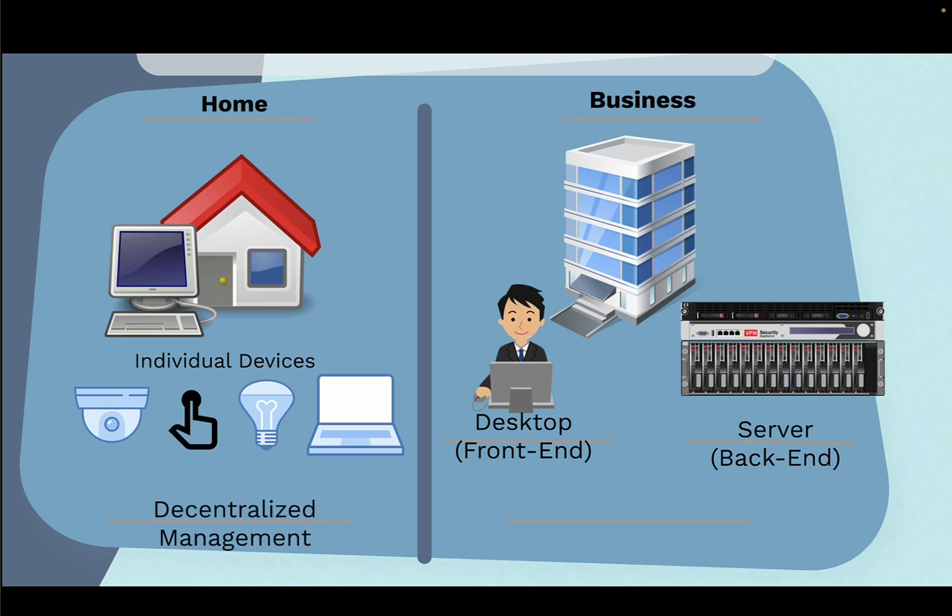Now, in a home environment, this is what we refer to as decentralized management, because typically most individuals at home don't have a central system where everything is tied into. In the business environment, that's going to be centralized management because everything is tied into sharing the information. So there's a lot less redundancy in terms of creating accounts. Managing resources is just on a different level in a business environment.